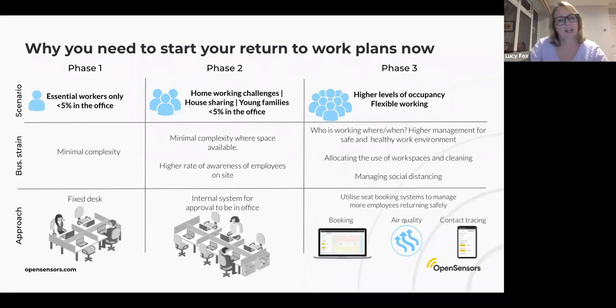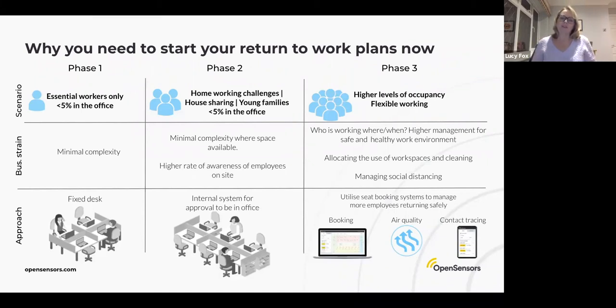Then there's phase three. And phase three was a higher complexity when it came to rotating into the office. These were those that could work from home, that had already been doing working from home very successfully. However, there was now a need to come into the office periodically. And the reason for that was that it was okay sometimes, but there was an occasion when you would want to spend some time in a different environment.